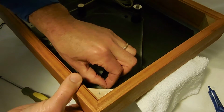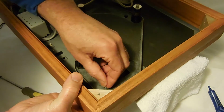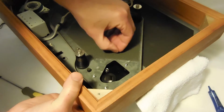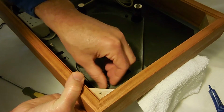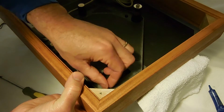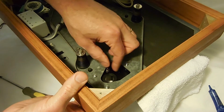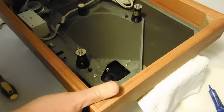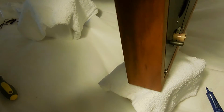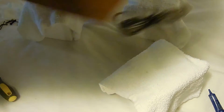Now I'm doing the same for this other one, just touching it with my finger on the underside, sharp side down in the lock washer. Again, I've got some thread lock on this, and I'm getting that started. Okay, at this point you've got these other nuts that are holding the armboard loose, and I'm going to turn that back to the other side in order to tighten the machine screws first before doing those other ones last. Okay, I'm going to go back to my camera, make sure you can see what I'm working on.